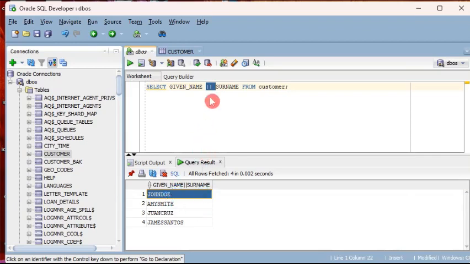To fix this, you will do further concatenation. You ask yourself, what do you need here? What you need is to insert a space between the given name and the surname. So you'll be concatenating this value with a space character.